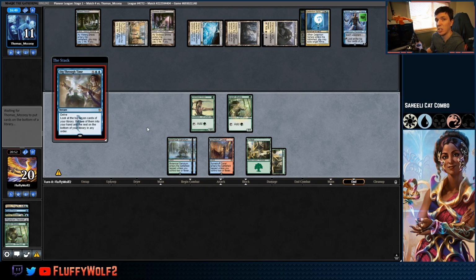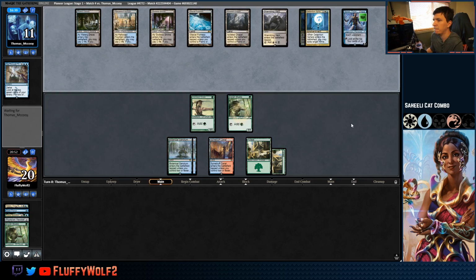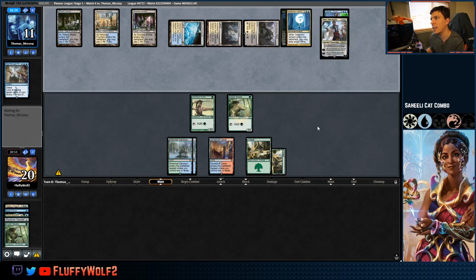Match 4 is not looking very good. Dig Through Time from our opponent. Grabs 2 cards. Might be concession time. Might be. They have a fistful of cards here. They could just Wrath again.